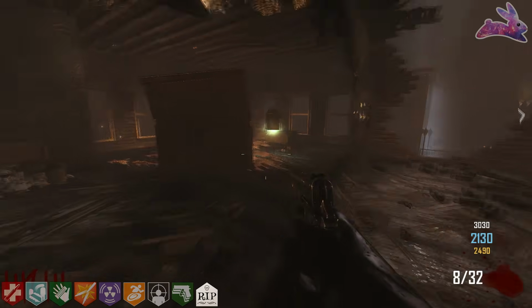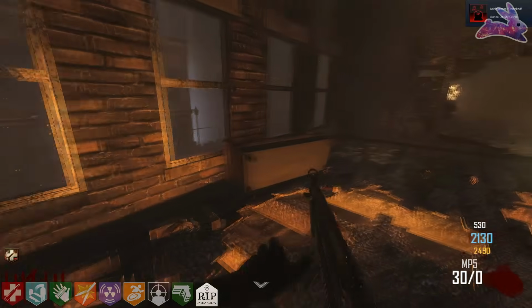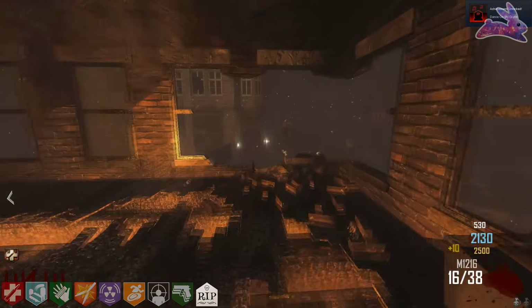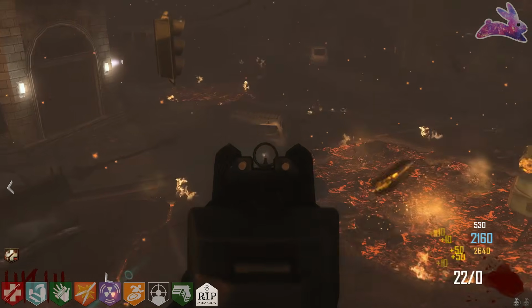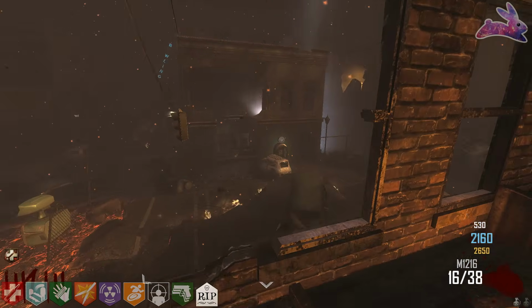But in order to actually get your equipment back, once you spawn back in, a tombstone is going to appear where you went down, and you have 90 seconds to actually collect it. So you don't have all the time in the world to be running around the map and grabbing everything you want. You only have 90 seconds.